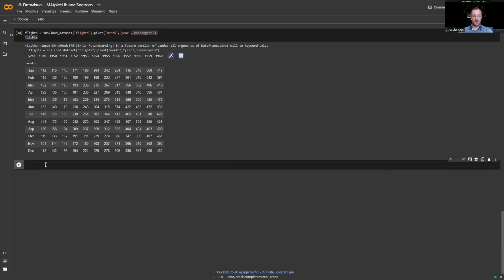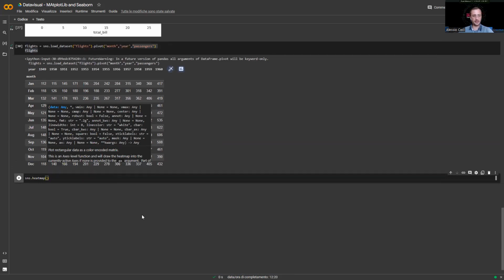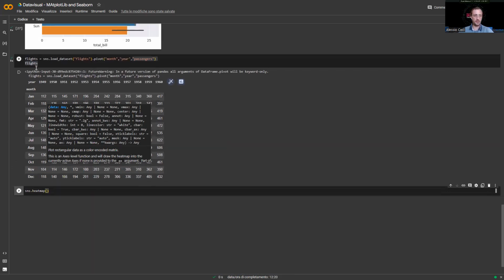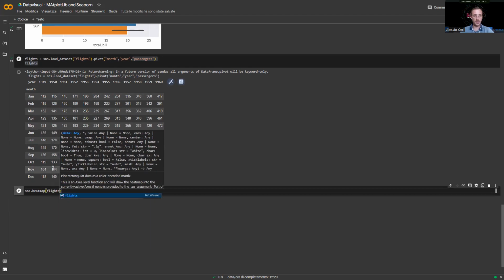To create a heat map from a table, it's very easy in Seaborn. We recall Seaborn by the nickname we gave, sns, and we use the command heatmap. We tell the program what is the dataset it should fetch the data from. Of course, we put it into the variable which is flights. Remember, it's a pivoted dataset now.